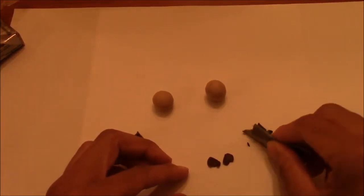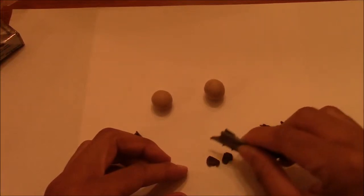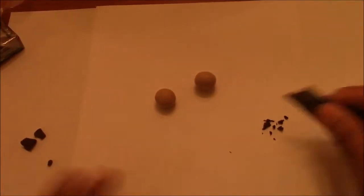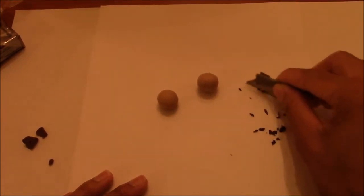And just be careful with your fingers, guys. I always say take your time when doing your projects. However, for the sake of the video and the time that we have, I'm going to be moving a little bit faster than I usually would with my work. Okay, so these are kind of like finely chopped.